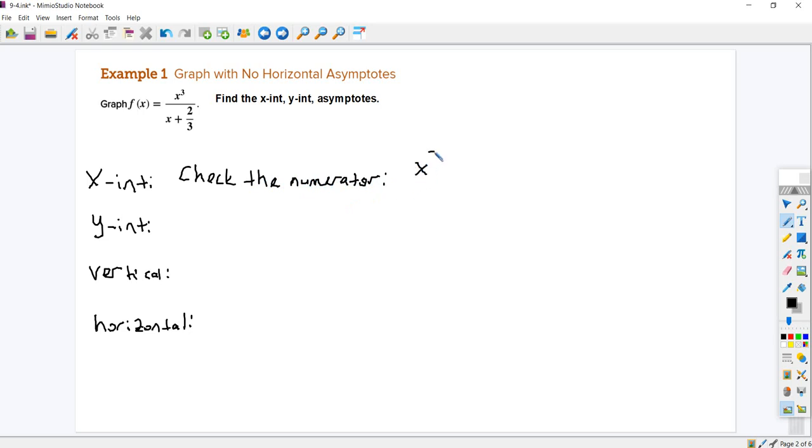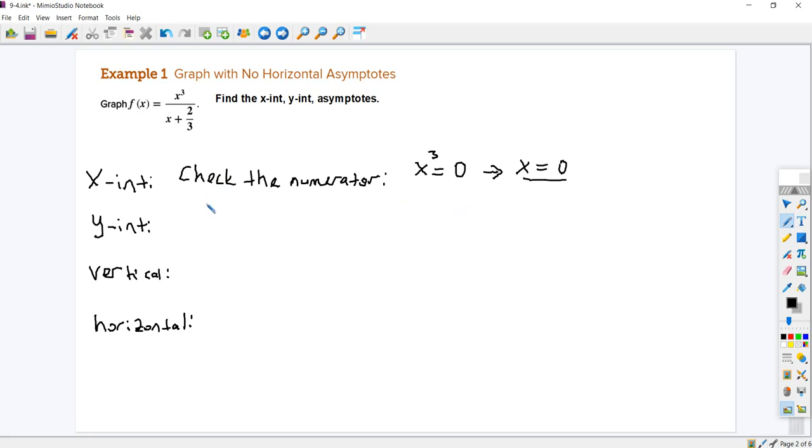So x cubed will be equal to 0. If you are looking for the x-intercept, the other way to say the zero of the function, you may hear different ways. Then you will check the numerator, the top, and that will be equal to 0. Since we have the x cubed on top, you will just get that equal to 0. Guess what? If you take the cubic root of both sides, x will be equal to 0, which will be our x-intercept. So 0 will be our x-intercept over there.